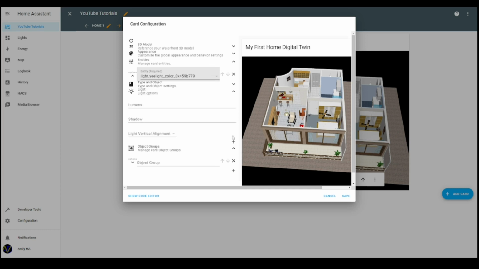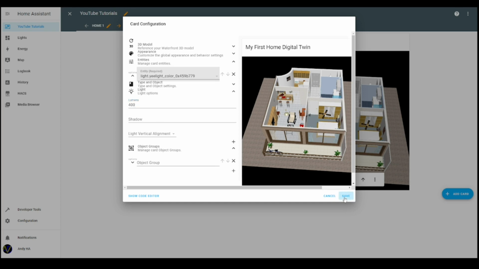So now you have to set a few parameters of the light itself, and first and foremost, the lumens, so the intensity of the light. That is a number that can go between 0 and 2000 or even more. And you can put the name, let's say the lumens value here, in this parameter. For the moment, let's stay here.